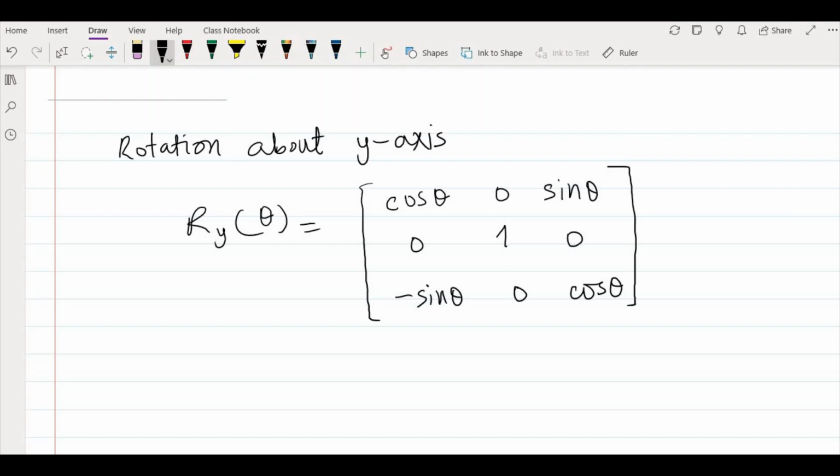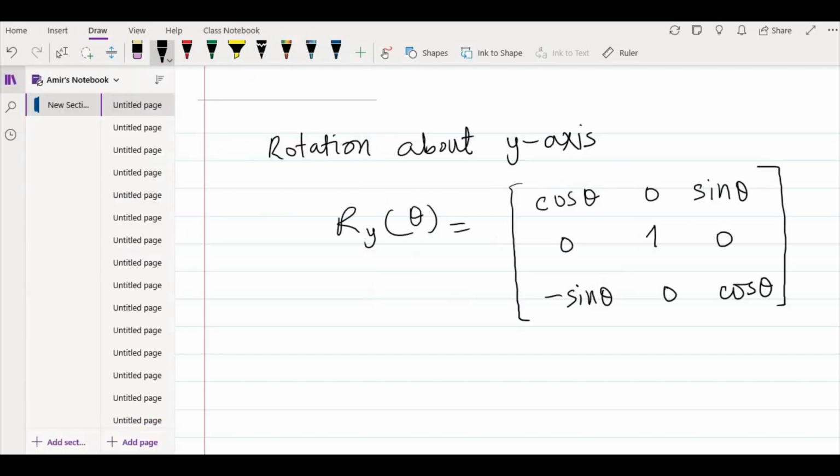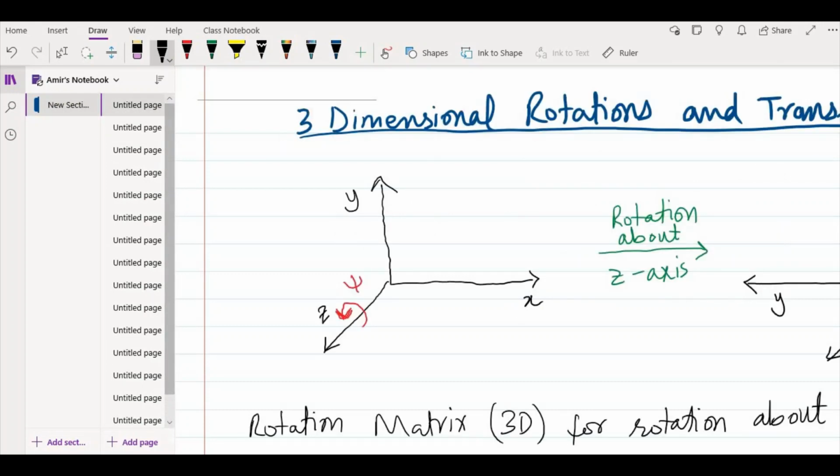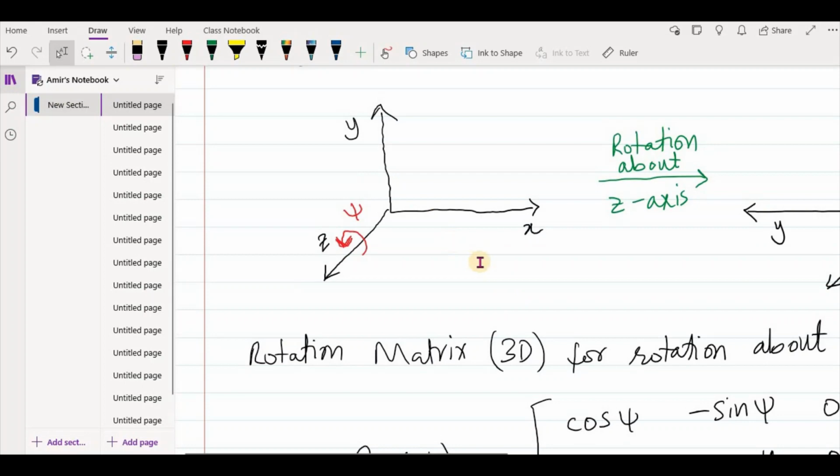I'm not showing the homogeneous matrix here, just a normal matrix in 3 dimensions. And the y component, about which we have rotated, is not changing. Only the x and z components are changing. And how much are they changing? They change like we did for the z-axis. So when you rotate about the y-axis with angle theta, your y-axis will not change, only the x and z components will rotate. Okay?